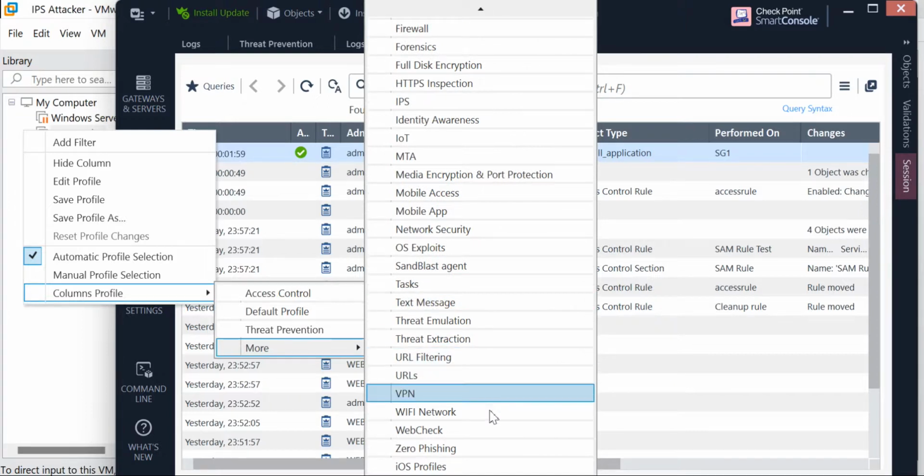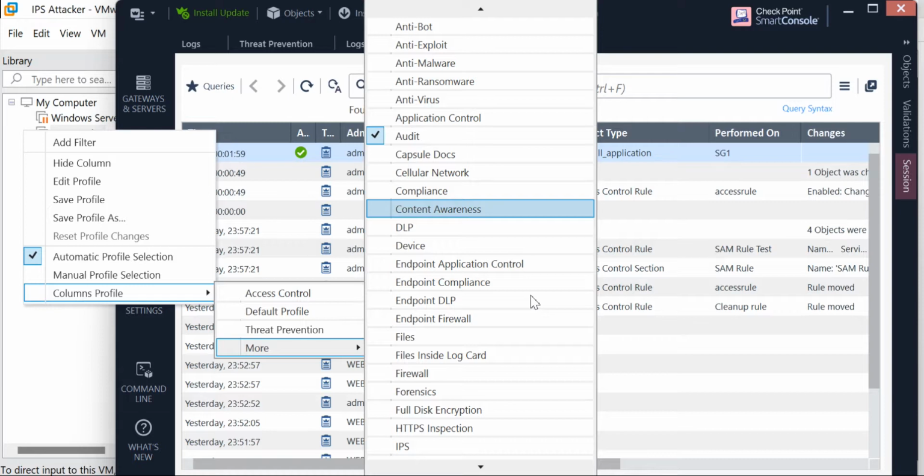There's a lot. Let's see. HTTPS inspection, identity awareness, mobile access blade, network security. Okay, VPN, phishing. Okay, lots of options I can see here.